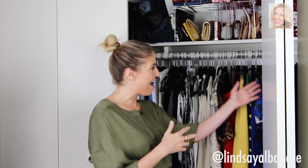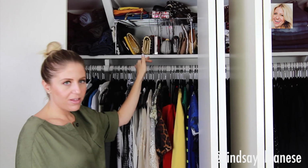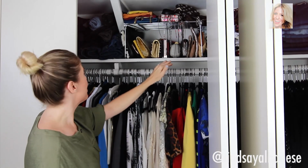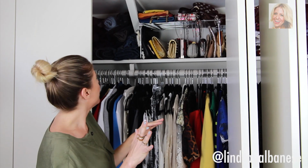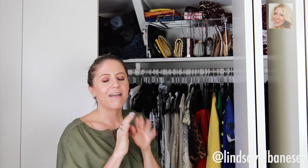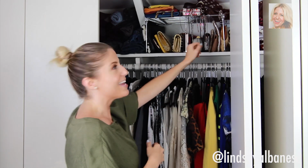side. This is the other side of my closet where I have my dresses and then my beautiful clutches. I love this shelf right here because I maximized the space by adding another little metal shelf so I could pile things on top of each other. It's just brilliant. Or I'm brilliant. No, I'm just kidding. But I want to show you guys my favorite, most coveted clutch, or it's kind of a handbag in my closet.